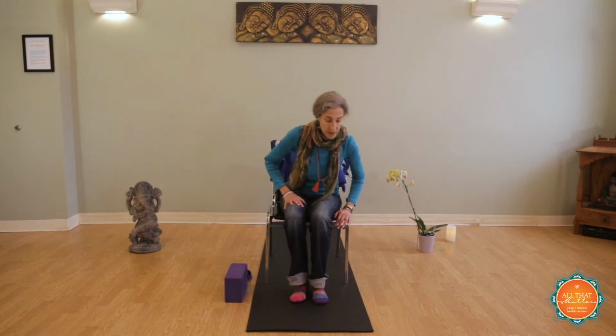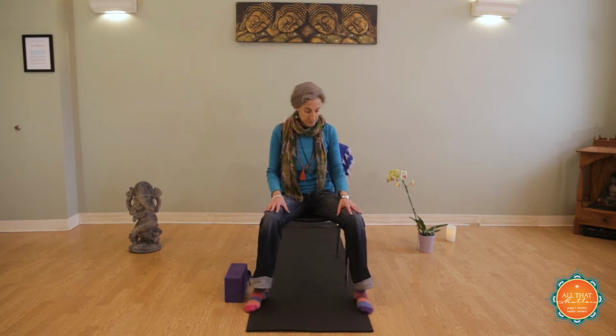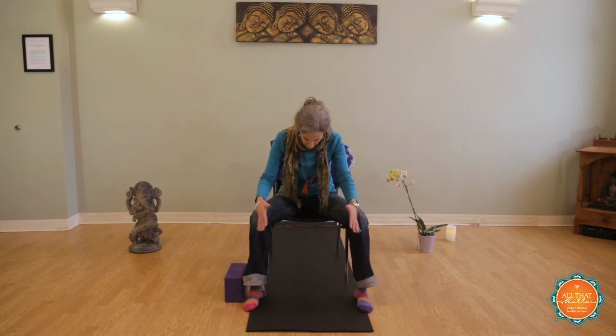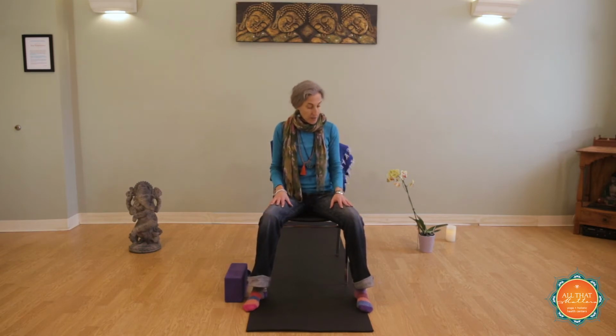Then move up in your seat about halfway up. Widen the stance between your legs. If you're on a mat, you can widen the stance to about the width of the mat, but go a little bit wider than the chair legs. Hands can rest anywhere on your lap that's comfortable.